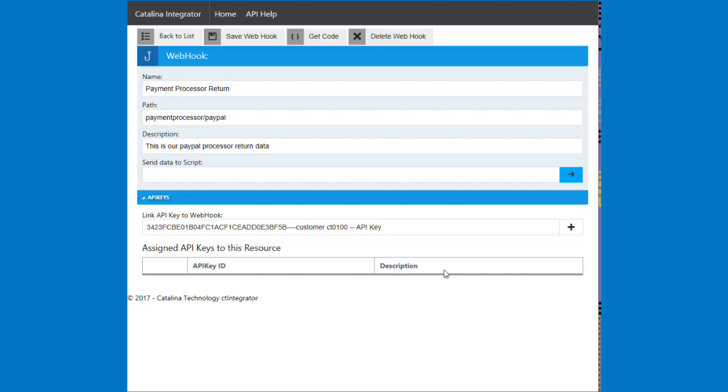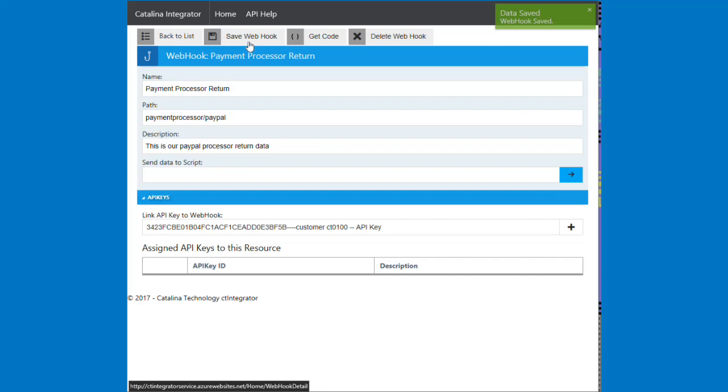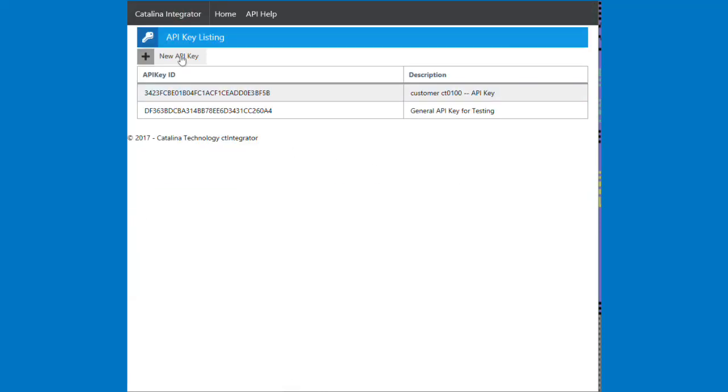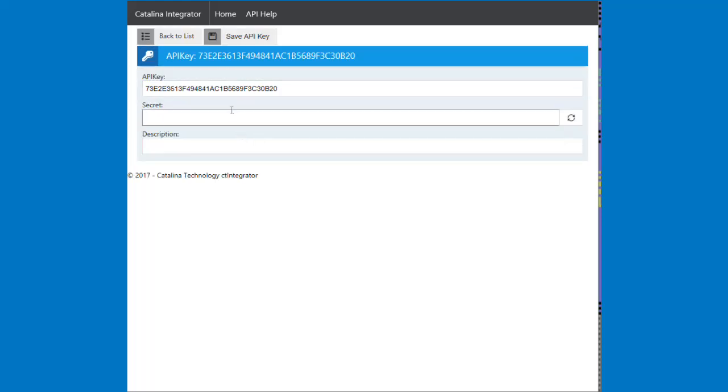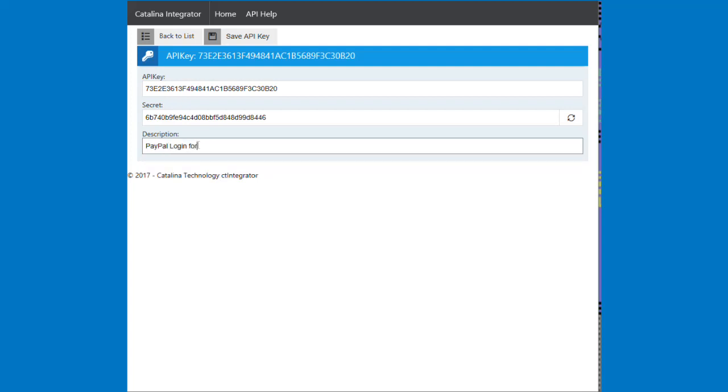And then after you do that, then you've got to give it some security so that not just anybody can call it. And we've got API key management. I've got a few here, but let me go ahead and just save this first, and I'll show you how to create an API key. We've got API key management, and we can create a new API key, and I can generate a quick, hard to deal with secret key. Just give it something. So now I've got a username and password that I can now use.